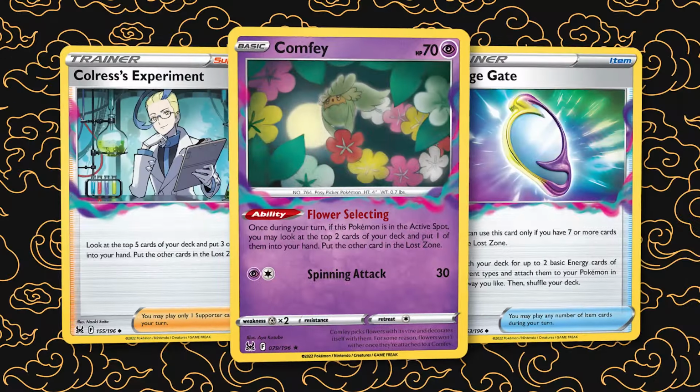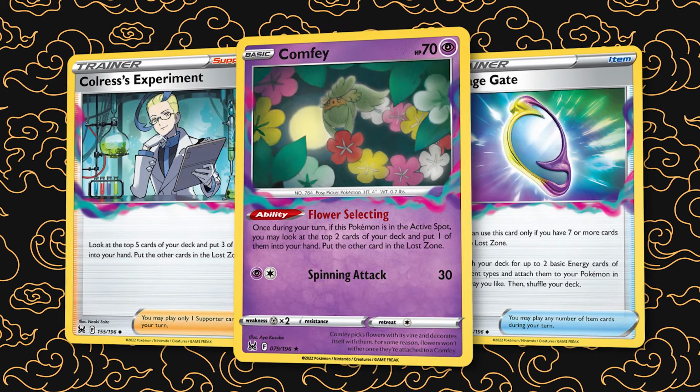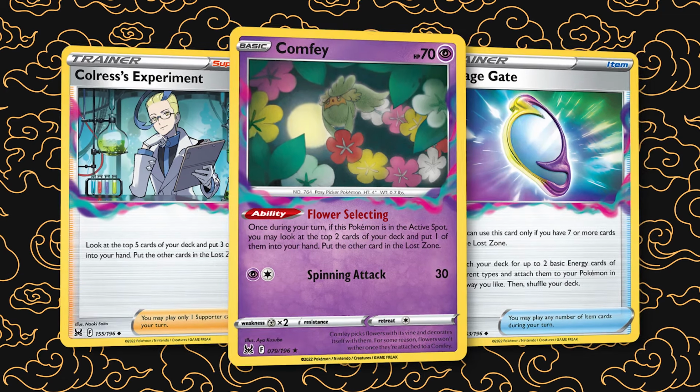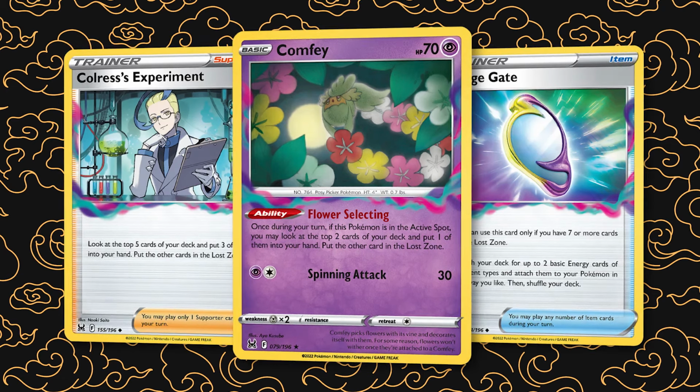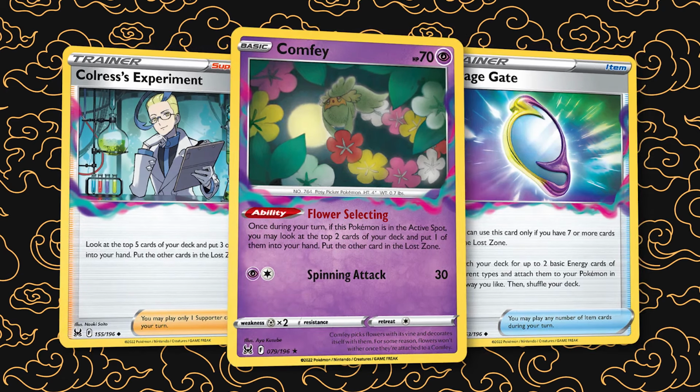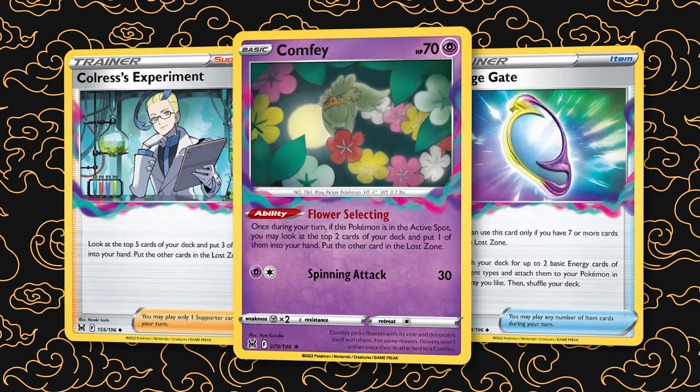The Lost Zone engine is fantastic, and the fact that it's being paired with Dragapult EX is a given. Being able to take advantage of the Lost Zone package plus Dragapult as your attacker to soften things up makes the deck just even more of a menace to go up against.